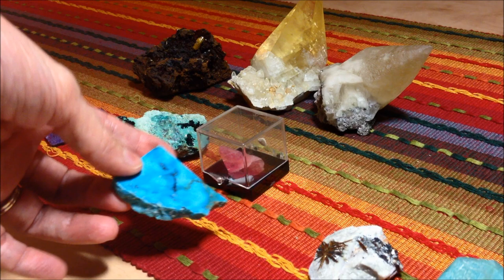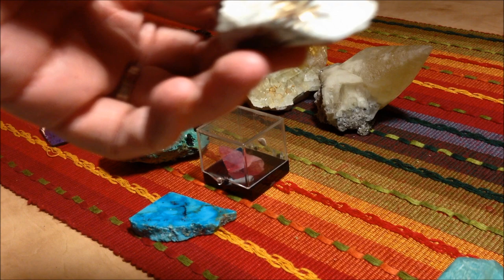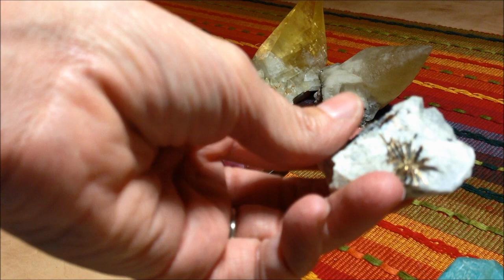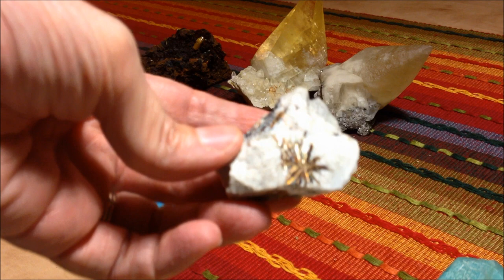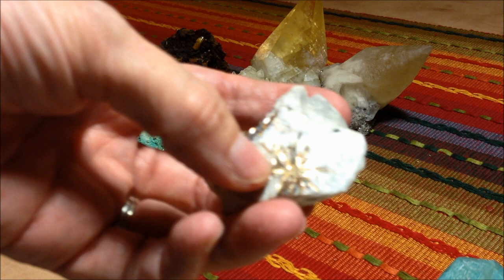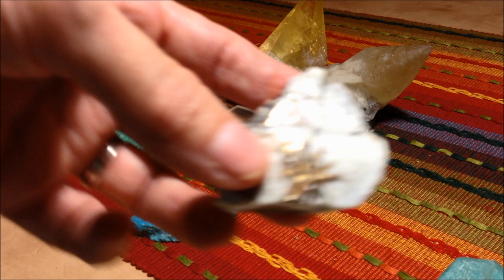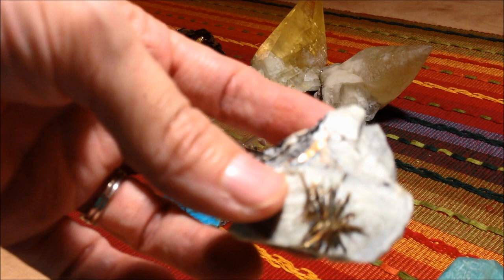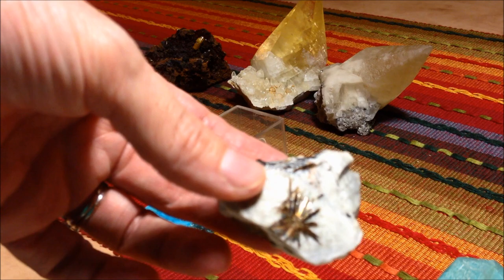This is astrophyllite. I think I've done a video on astrophyllite before because I had another really nice piece. I keep getting rid of the really good ones, so I'm thinking I should keep this one. It has the sought-after starburst feature — that is a feature that not all astrophyllites have. The astrophyllite mineral is actually these little coppery, brassy-colored fibers, and when it comes in a starburst like that, it's highly sought after — what's known as a collector's piece. Astrophyllite is really great for working with forgiveness, so in a forgiveness body layout this would be an ideal mineral. Also great for forgiving yourself and self-acceptance.